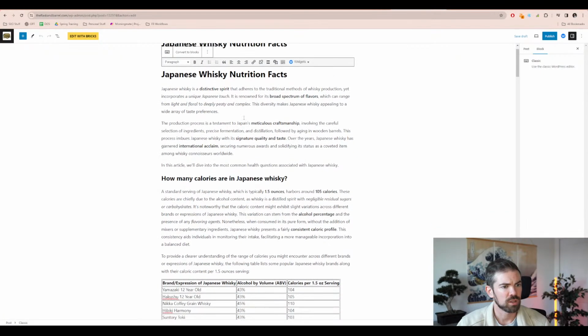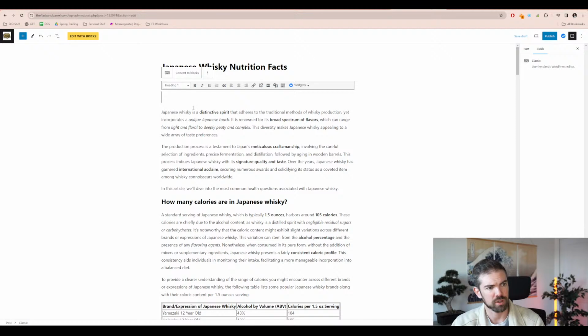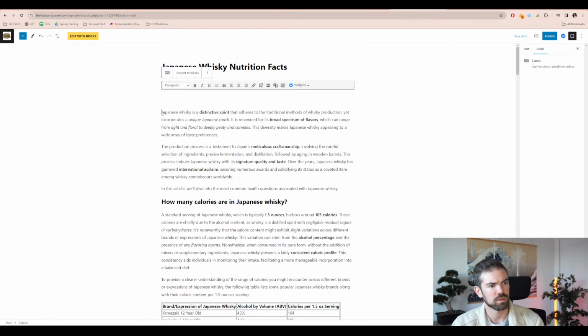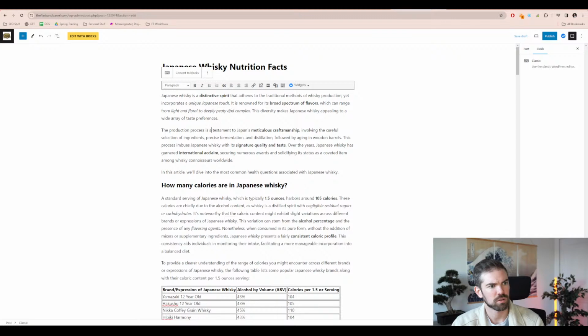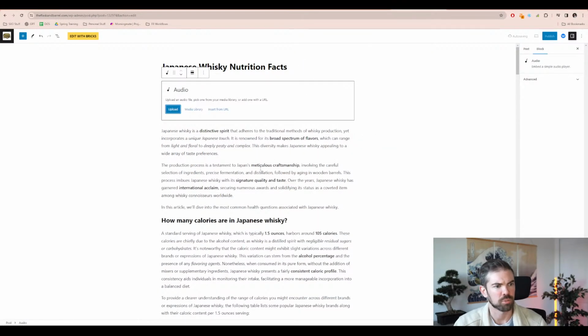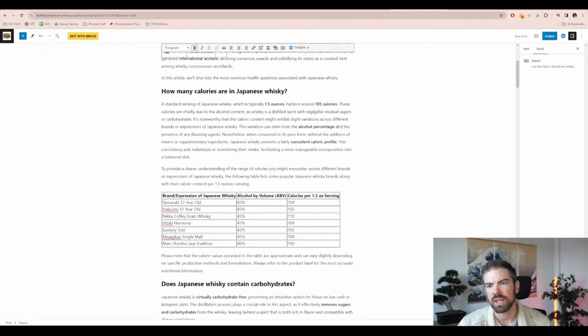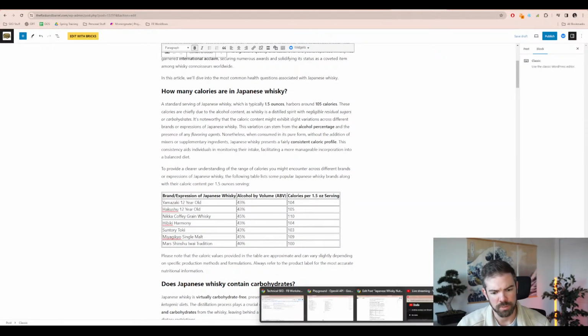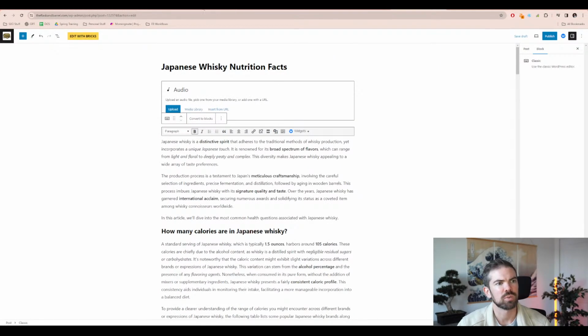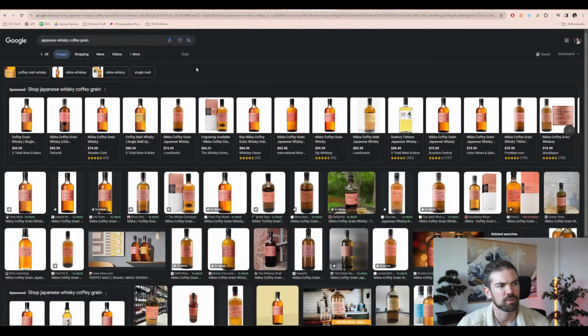So just to give a look, we've got to get rid of this. We're going to choose a block, and we're going to get an audio block right there. What we need now is an image. For an image, I'll show you Midjourney. Or no, I don't even need Midjourney. I can do it this way. This is for Japanese whiskey, so I've actually already grabbed 3 photos from online.